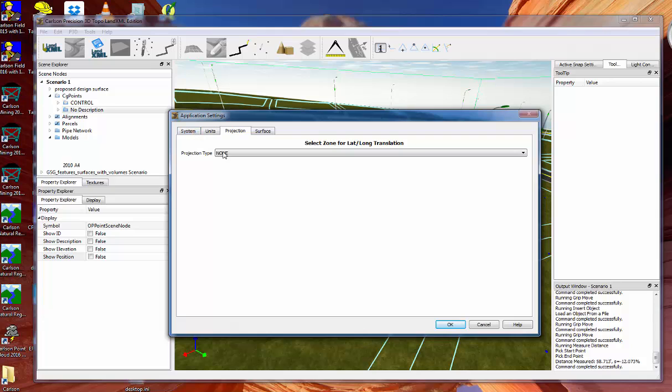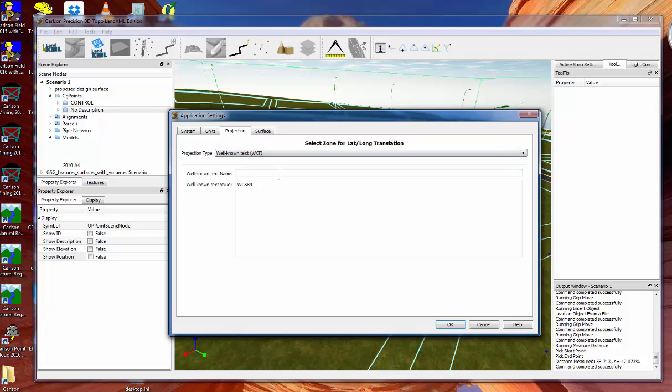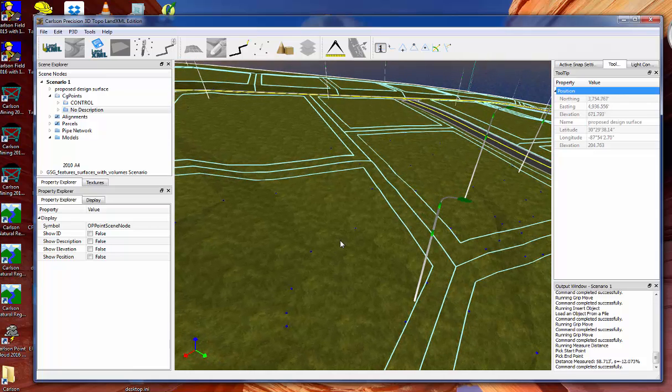We do also support projection types, and aside from the US typical NAD83 or UTM-based zones, we also support well-known text and LandXML files. Many LandXML files have coordinate systems defined as well-known text, and when we detect that on load, we will automatically set your coordinate system to that location. So in this case, I'm just going to give this whatever zone, just to show you the effect that has on the tooltip: when you have a projection, you see the northing and easting, but you'll also see the latitude, longitude and elevation. If you do not have a projection set, you will not see these values at all.